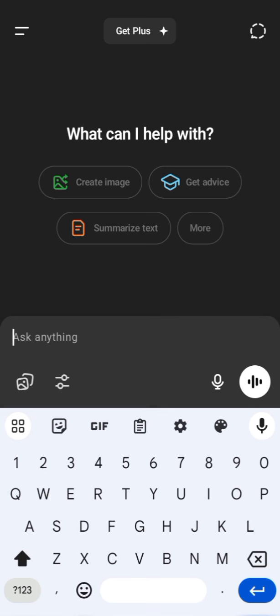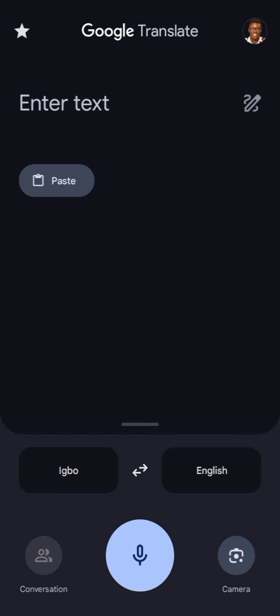Now, this is the 10th application. I bet you didn't see this coming. The 10th application is Google Translate. There is this foreign client I work for. I always design for him in French. Whenever he sends me the design brief or the design details, I always come to Google Translate and translate what he sent to me to English.